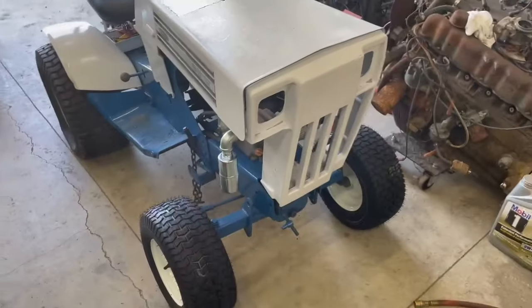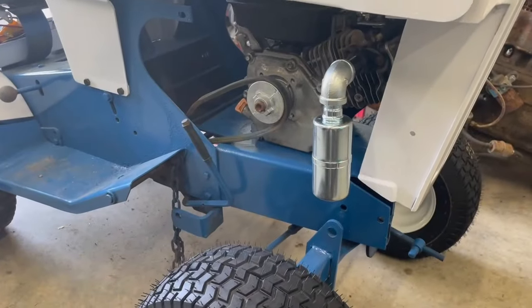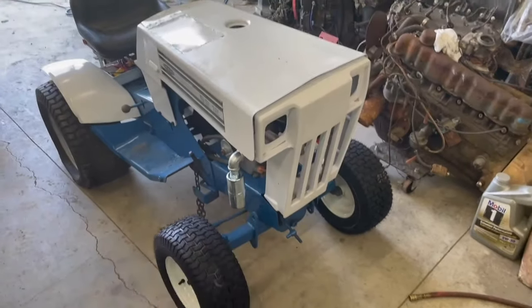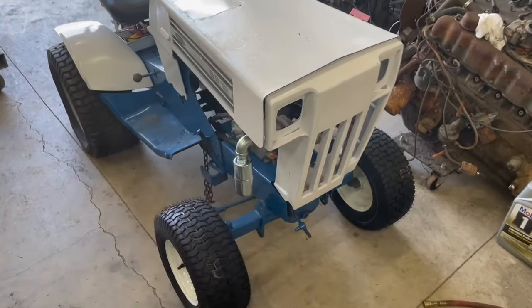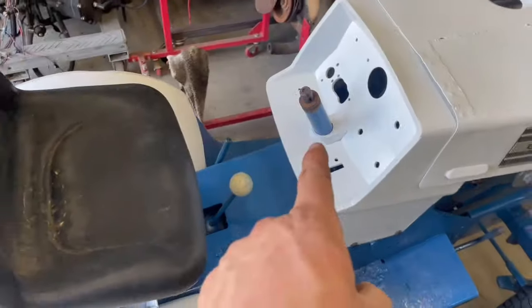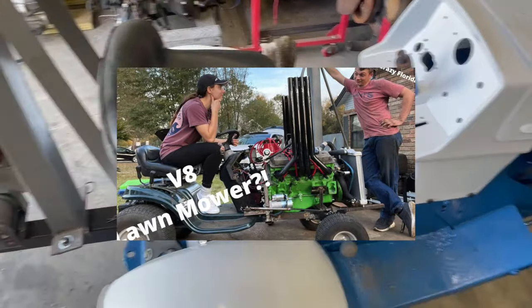Front tires on. The engine swapped. That's a Predator 212 that I put a flat top piston in. So it originally was 6.5 horsepower, so maybe now it's like 7, 7.5, I don't know. But I need a steering wheel. Oh, and I took that seat. That's off the V8 lawnmower, the original V8 mower.